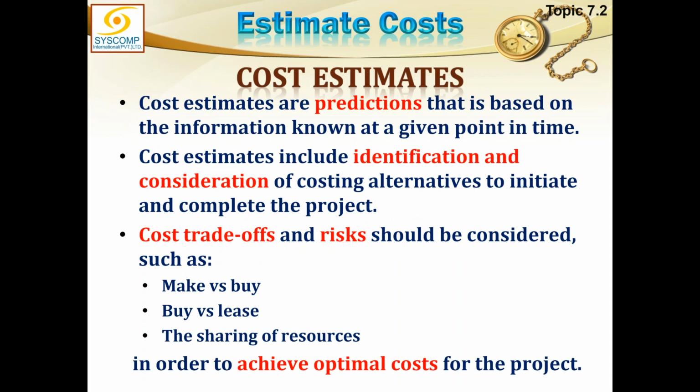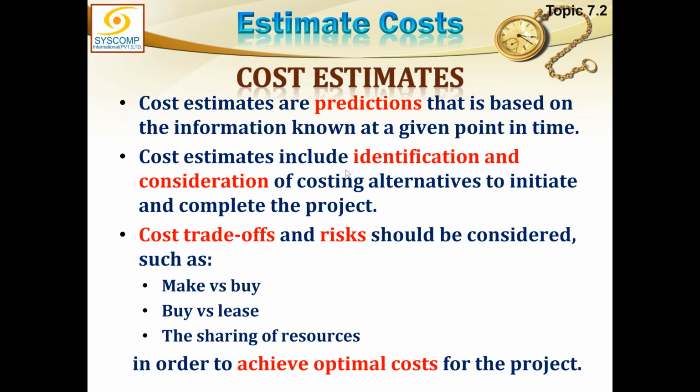Estimates are, as we said, just approximations. No matter if they are very detailed estimations, still they are estimations, still they are approximations. And so we are trying to predict how much money will be spent in doing each and every activity. That is based on the information known at a given point in time. But as we move ahead in the life of the project, we become wise and we know more. And when we know more, these predictions can be corrected to suit the current data available.